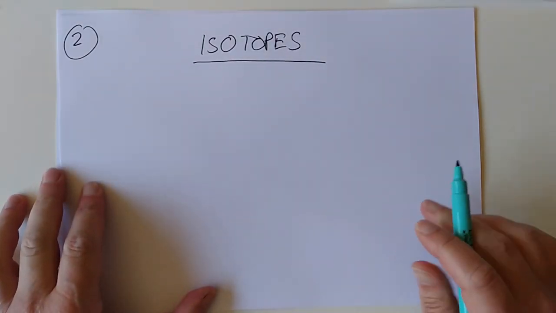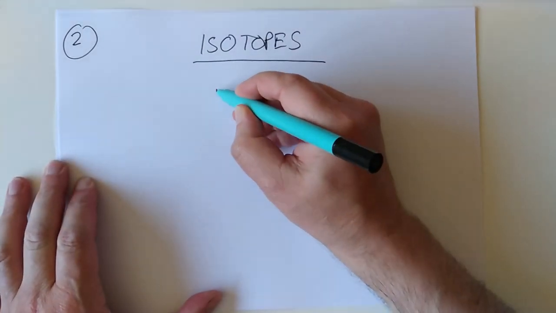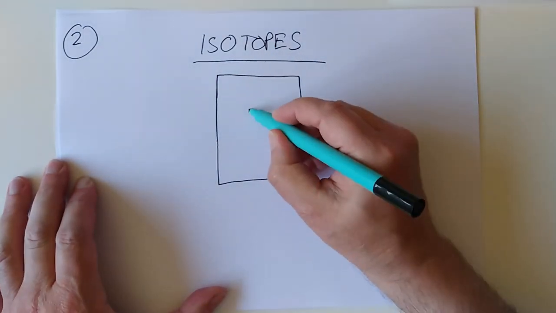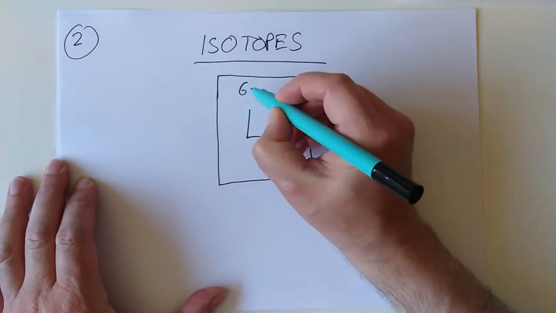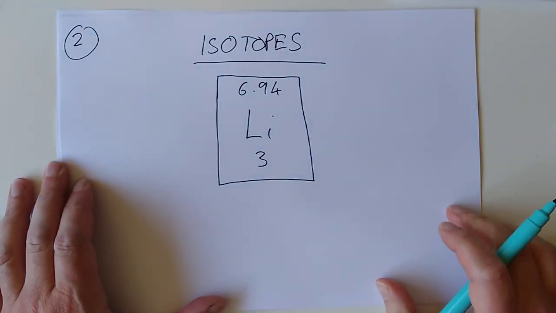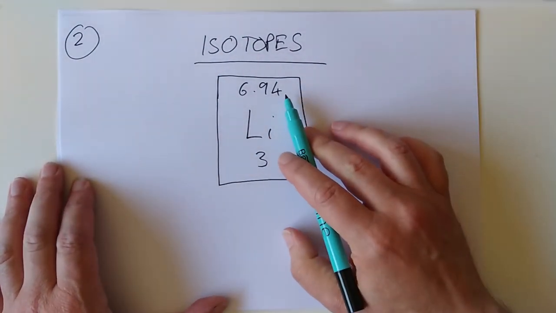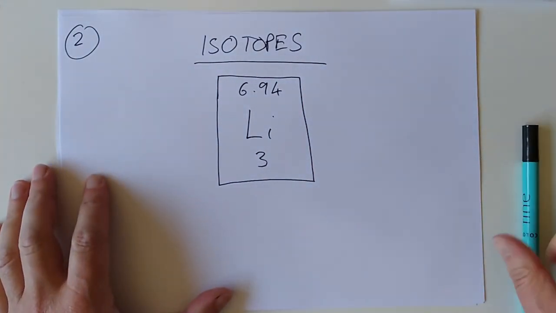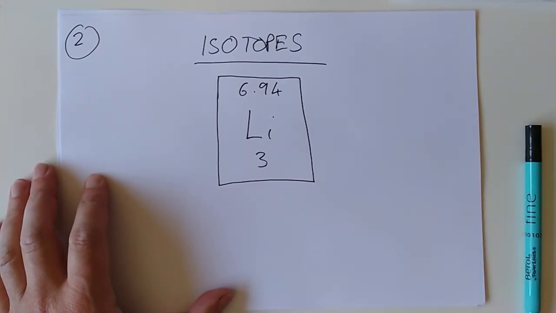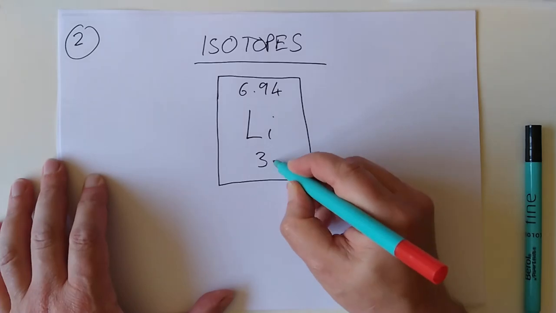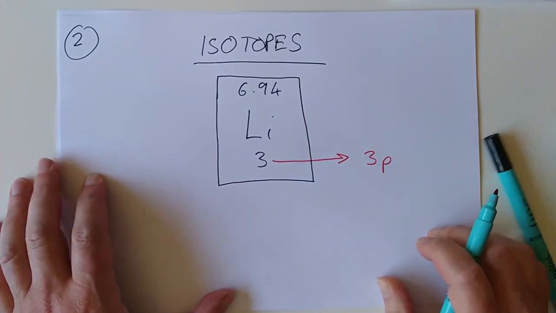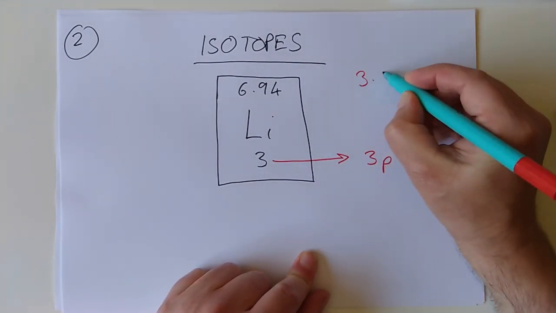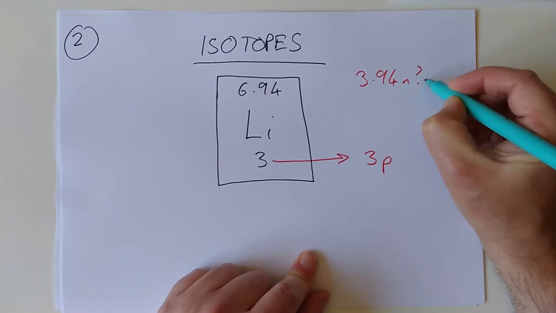Let's have a look at isotopes the old-fashioned way — let's stick with lithium. I went and looked up the exact mass number of lithium, because if you look up lithium, technically speaking, its numbers are 3 and 6.94. Now, some of you may have noticed in the past that these mass numbers weren't whole numbers, and the teacher probably said, 'Don't worry, just round it up to the nearest whole number.' But wait — I just said that means there are three protons, and you're supposed to take that away from that. I don't think you can get 3.94 neutrons. What's going on there? That's not right.